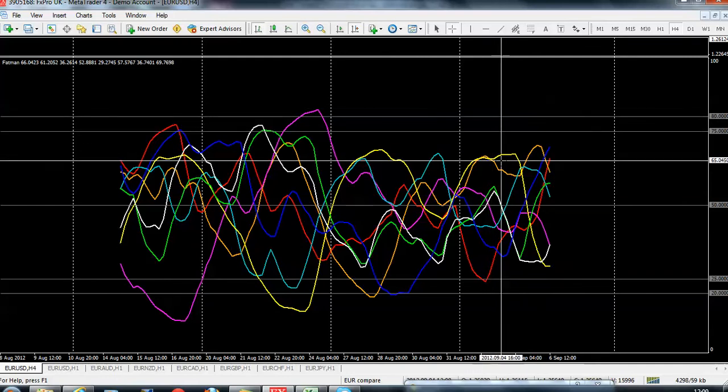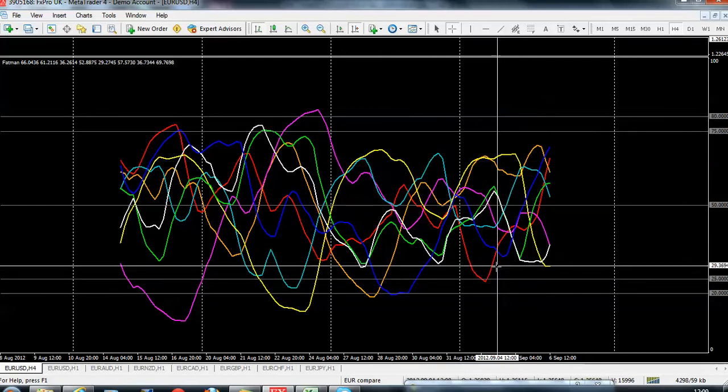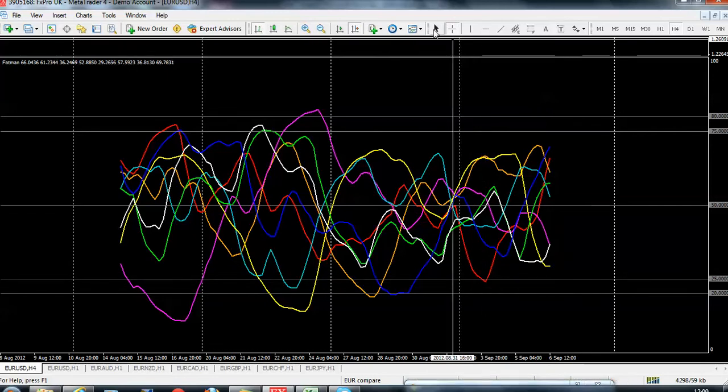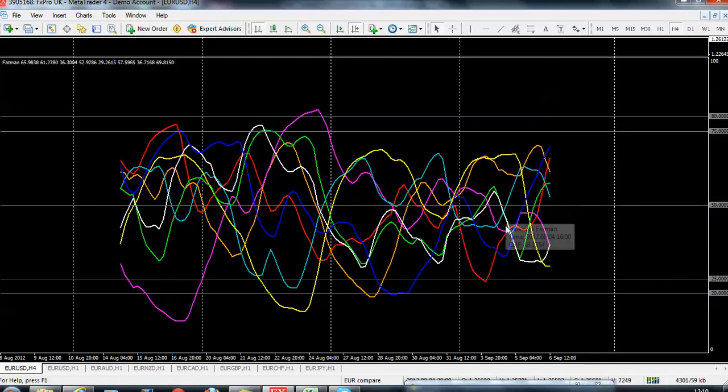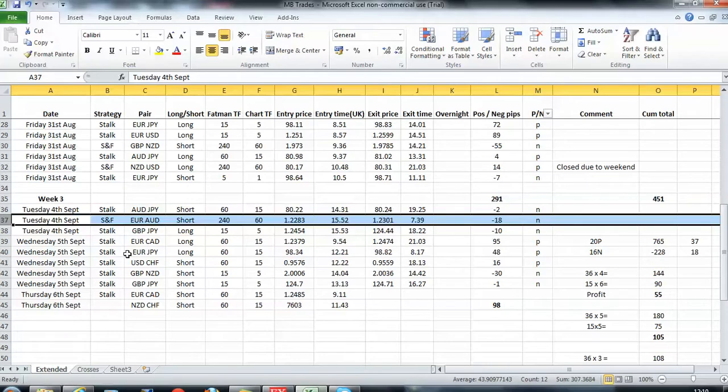Here we are, because we can see the Aussie here strengthening. Can you see that red line? So the signal we got was that the Australian dollar was strengthening, and at that time the euro, which was the green line, it's hidden behind this white line, but the green line here is coming down. So that's euro down, Australian strengthening, euro Aussie short, but the euro, as you can see here, rebounded here, which is why we were stopped out with a small loss. That was the first one.